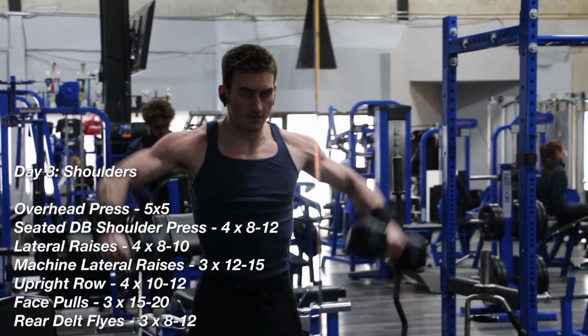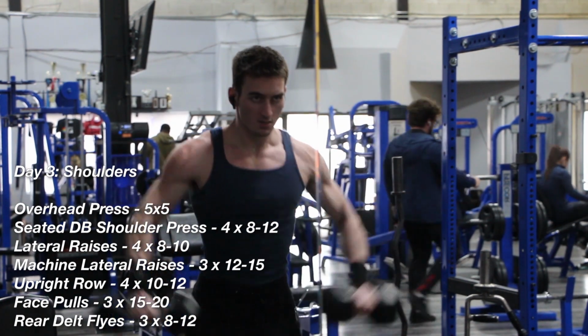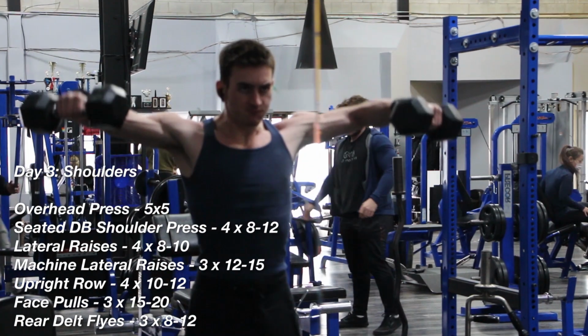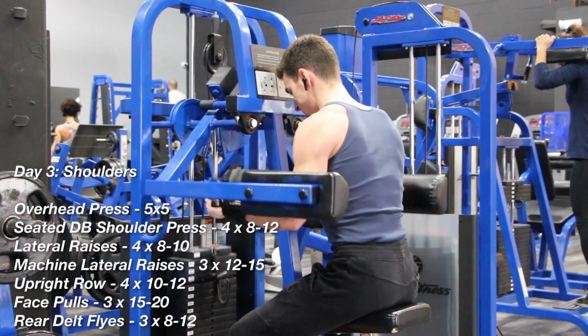From here, I move on to some heavier dumbbell lateral raises. I'm doing about 8 to 10 reps here. You can have some swinging in here because I do, in fact, after this, go into some more higher rep, better form lateral raises with the machine here.